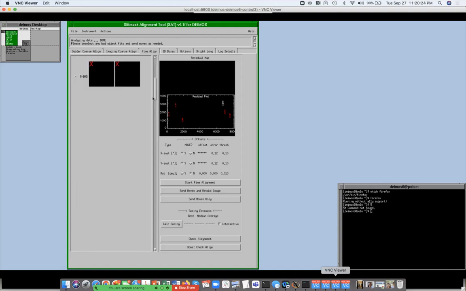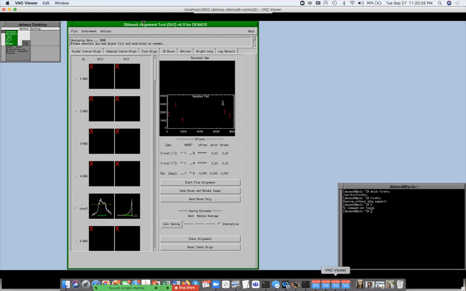Shall I change the display range so you can see the boxes better? Yeah, so I'm going to change the display range a little bit. Yeah, there's 3. And this slit is being treated as a box. I don't know if that's throwing things off.